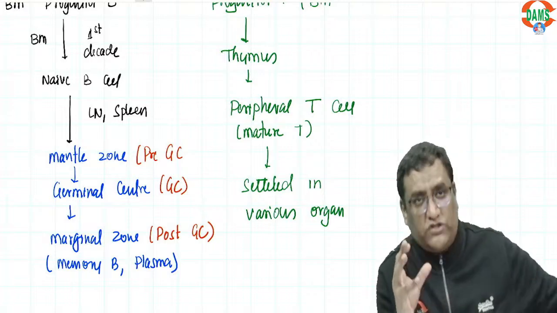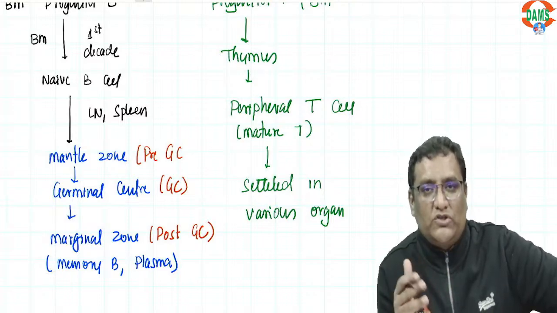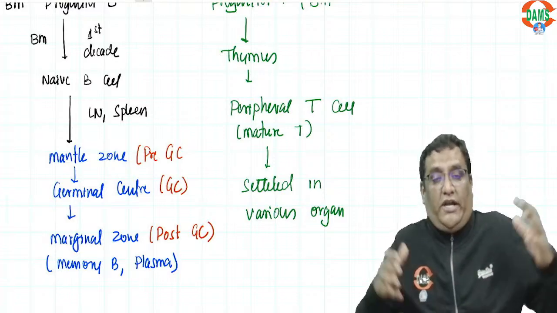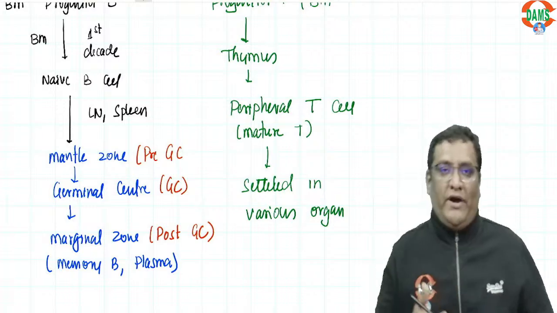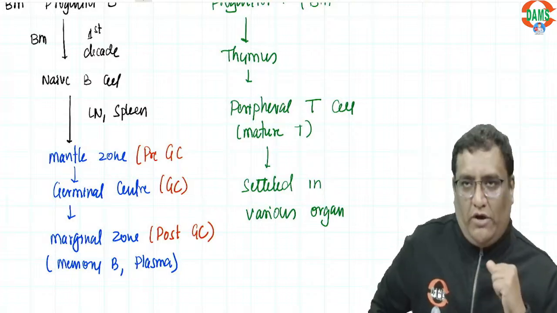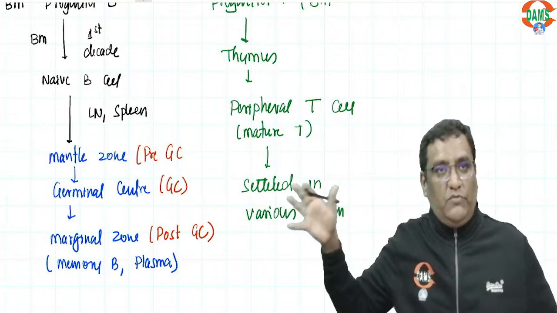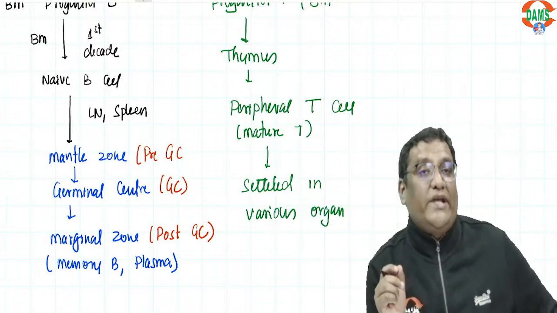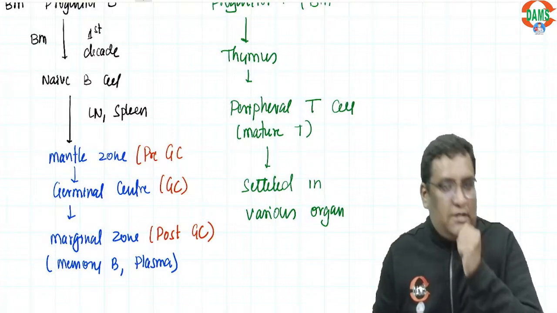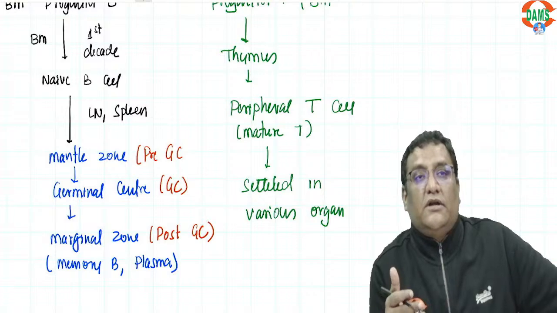The problem with the proteins, of course, is that they have different names, but we call them by numbers, so that it was originally meant to make it easy to remember a few numbers. Unfortunately, now CD ranges from CD1 to CD500, so that number itself has become very huge. So now what we have done is, at various stages of development of different cells, we have identified different proteins that are present. And once we know that there are different proteins present, if that protein is present in the cell, we'll assume this is that particular cell.